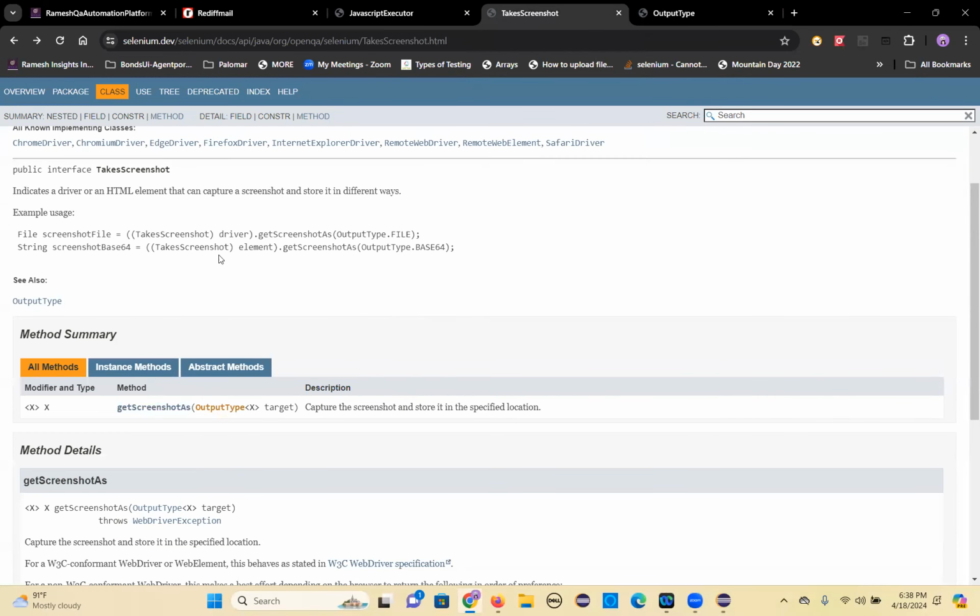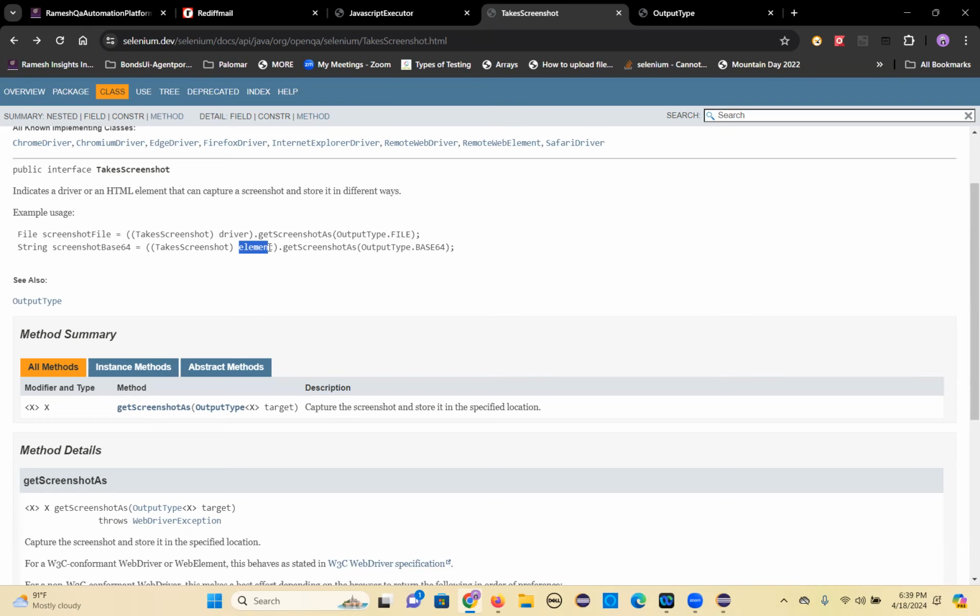So that's what I'm going to do. When I call getScreenshotAs, it takes a screenshot of the driver. Driver means the entire page; I'm taking the entire page screenshot. getScreenshotAs with OutputType file gets the file type, and I'm storing it in a File reference variable. If you want base64 format, take the screenshot of an element. So you can take the element screenshot also, a particular element's screenshot.